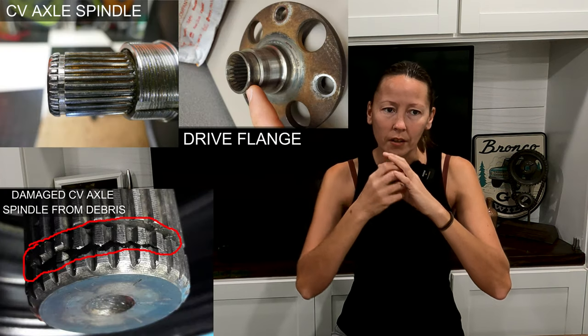That grinding can cause so much damage that entire parts need to be replaced. With an engine, if debris gets in — say you don't change your oil — particles can gouge the walls of the cylinder, deforming it over time. Similarly, the CV boot protects the joint of the axle, which has very fine teeth like a gear. Those teeth have to grip; if debris gets in, it causes the teeth to slip and grind down until you have a smooth end instead of a geared one — and then there's nothing to turn your wheels.